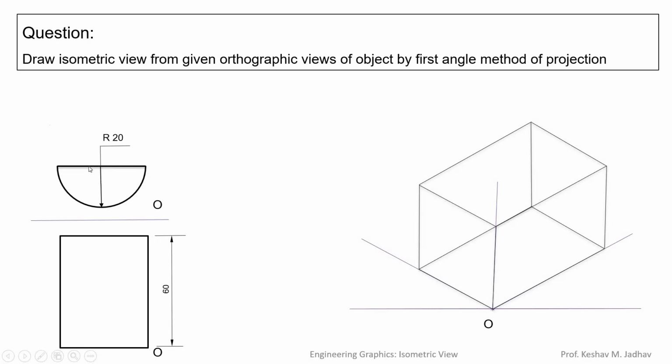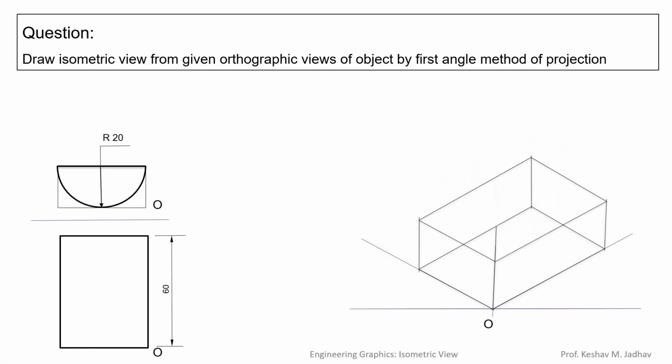Now if you draw a rectangle for the front view, it will be 40 mm width and 20 mm height. So if you draw a rectangle which encloses the front view, it will be like this. Its length is 40 and height is 20, which is equal to the radius of the circle. So the dimensions of the isometric box will be reduced like this. In the previous case, the height of the isometric box was 40. So now here it will be 20 because the height of the front view is 20.